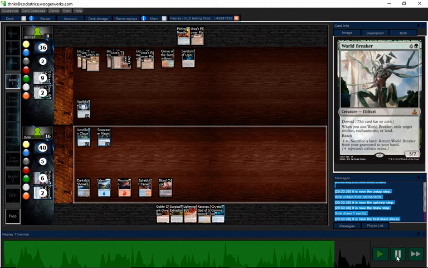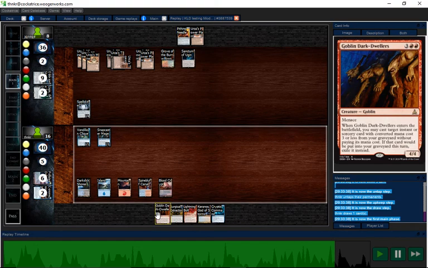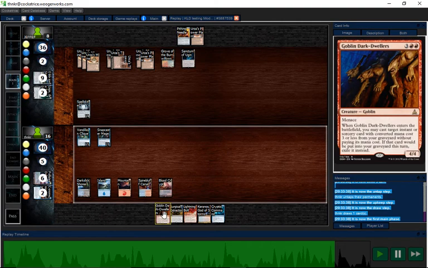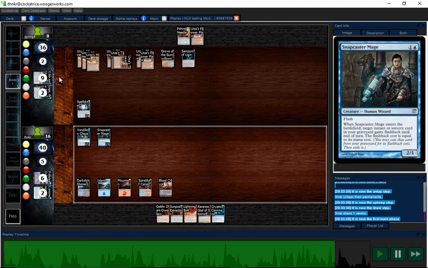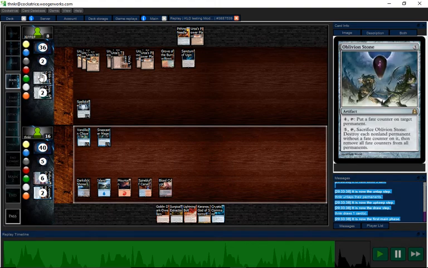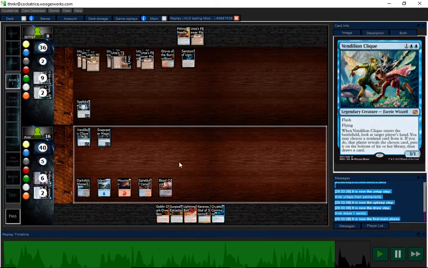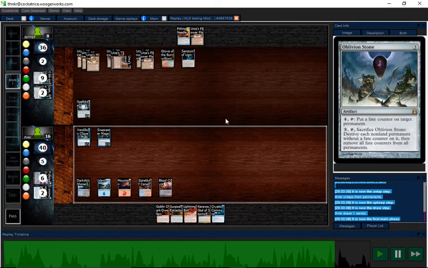I could have played like Karanos here, but I didn't, or Goblin Dark Dwellers, but I did not want to. Not quite yet. I mean, really, I guess what I could have done is Dark Dwellers and Surgical Oblivion Stone. And that way I had plenty of threats. That's 7 right there. And opponent couldn't block any of them. But if my opponent would have drawn into a Yugen, I would, well, no, there is no Yugen in the library. And there would have been no Oblivion Stone. Yeah, that would have been okay, I think.